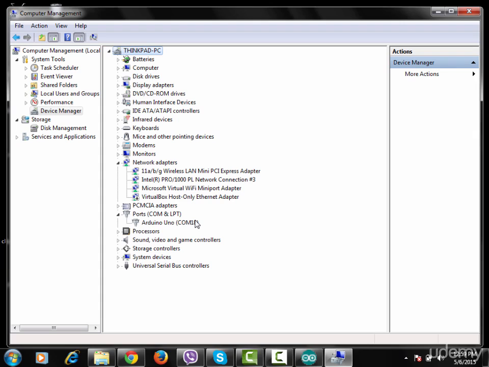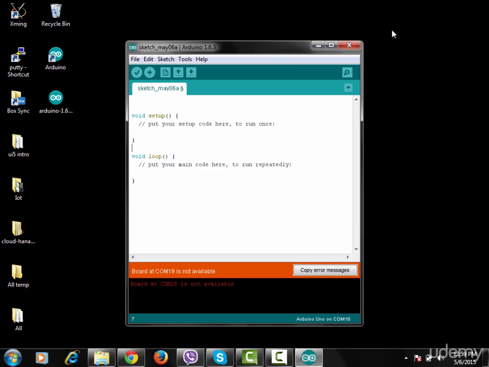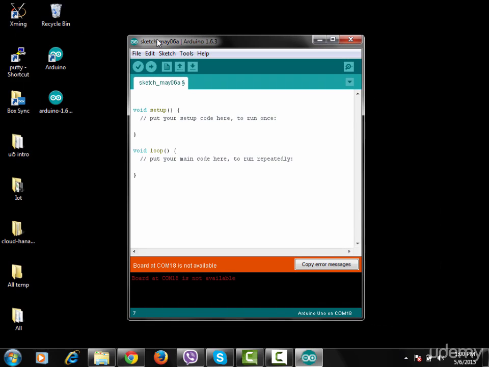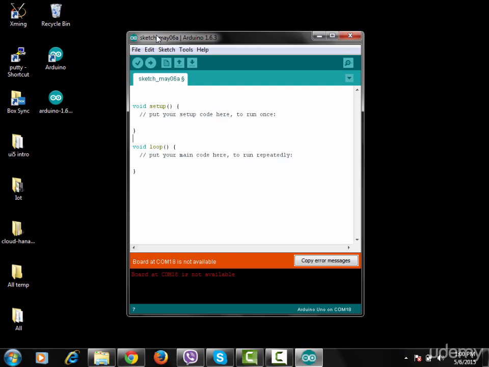If you are not able to see Arduino here, then you can unplug your USB device and plug it in again, and if there is still a problem, then you can restart the computer, and even if that doesn't work, then you have to reinstall your Arduino. There is a very rare chance that your hardware is having any issues, because I have worked with Arduino and it's very fault tolerant hardware.